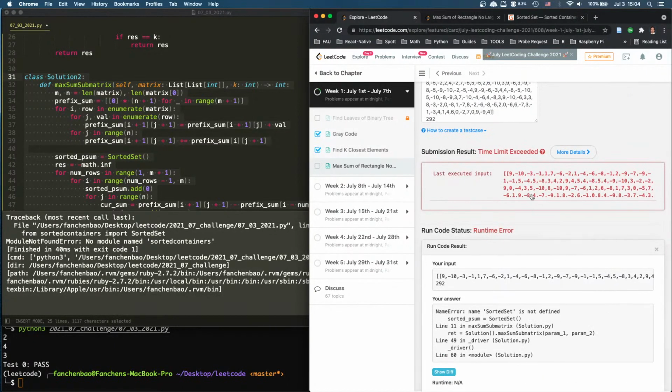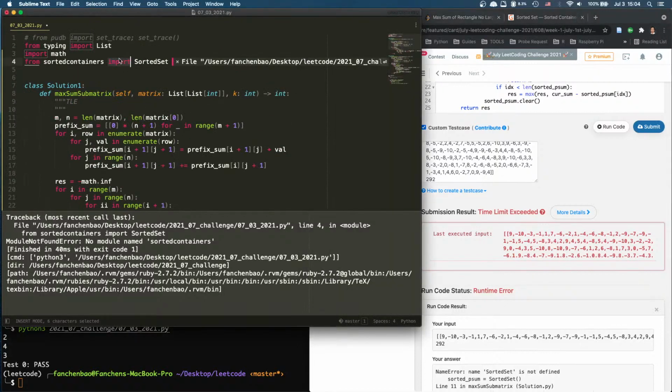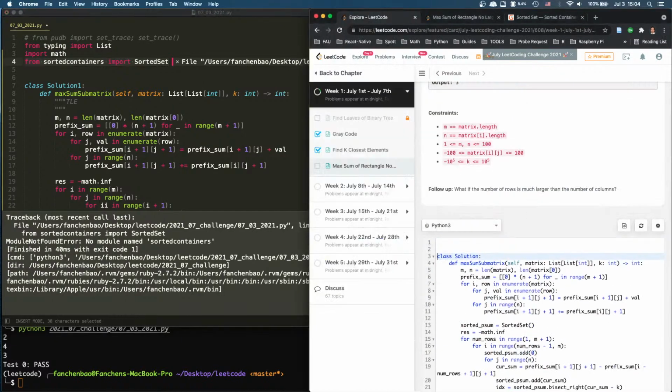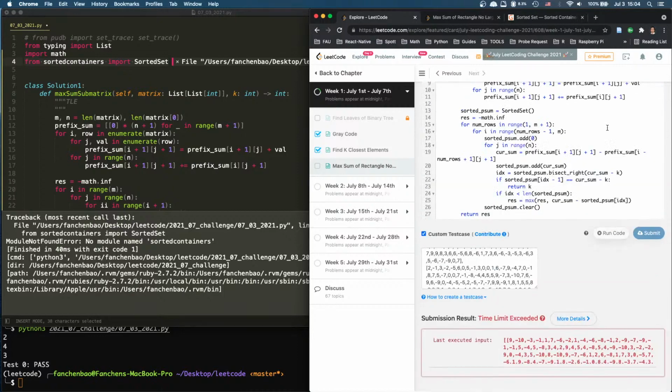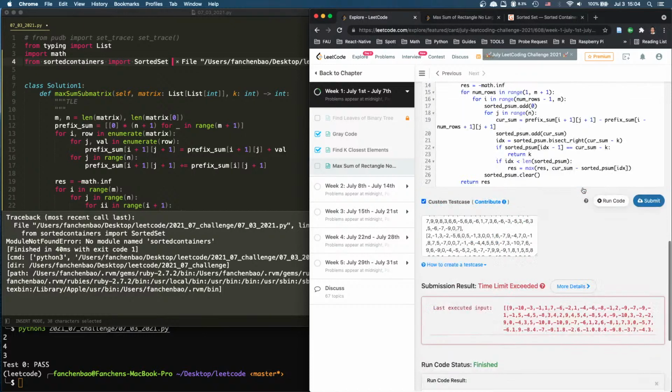Sorted set is not defined because we forgot to import it. I mean, this means sorted set is okay for use, but even if it's okay for use, I wasn't able to figure it out because the way I was thinking is not correct. It's still slow, right? It's still slow, but I think this will pass.